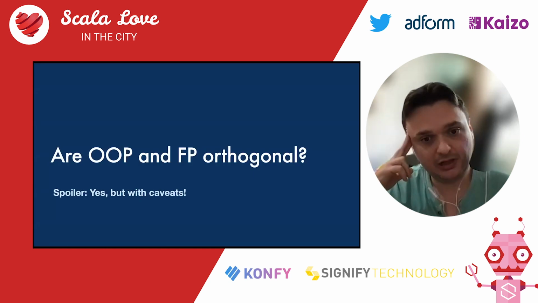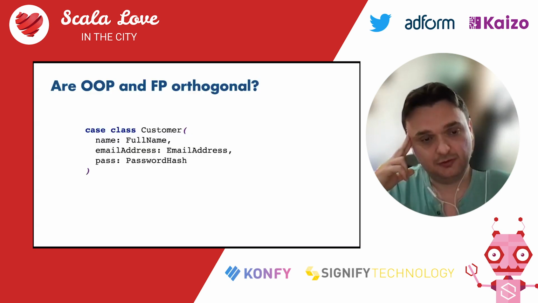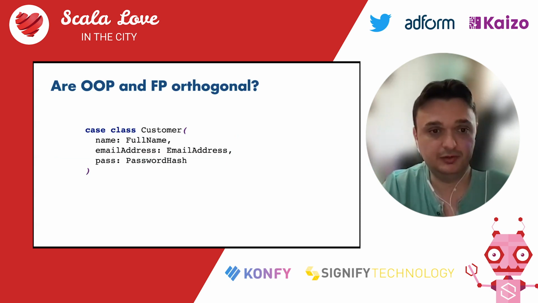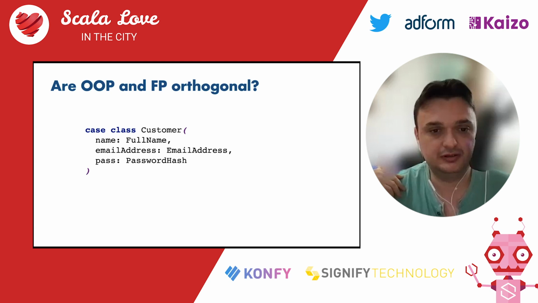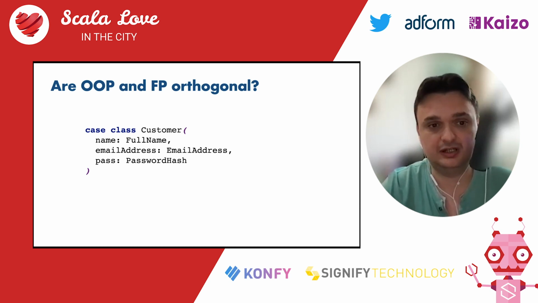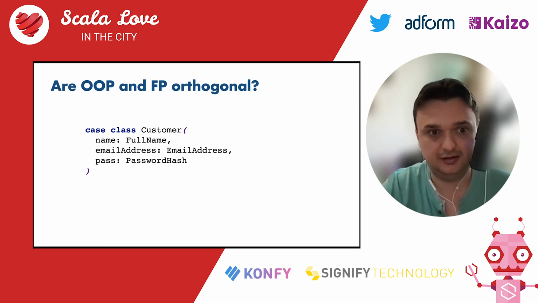Are object-oriented programming and FP orthogonal? Well, yes, but with caveats. Of course, when people ask this question, we think of immutable classes, but these are totally uninteresting because these are just record types. And by the way, if you inherit some traits for this customer here, you basically tell the world that these getters and maybe setters are meant for side effects. There are really few instances in which you need to inherit from traits in such samples, from open traits. I'm not talking about sealed traits or anything like that. Those are algebraic data types.